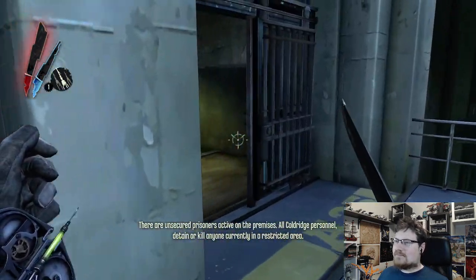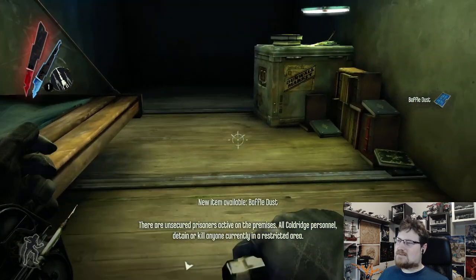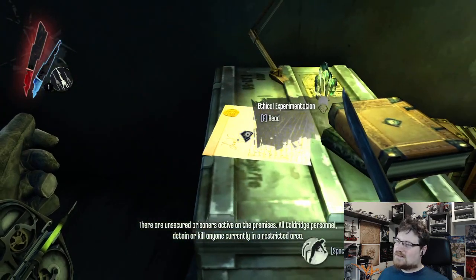There are unsecured prisoners active on the premises. All Coldridge prisoners detained. Currently in a restricted area.